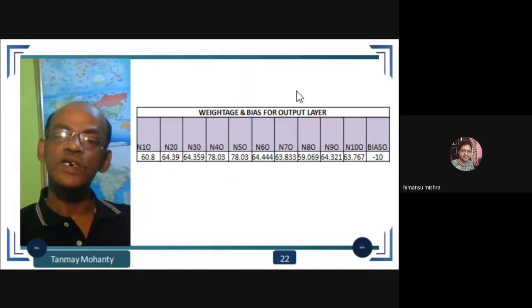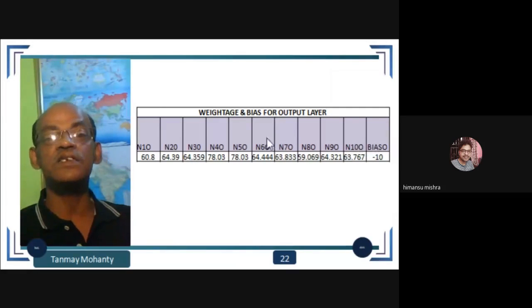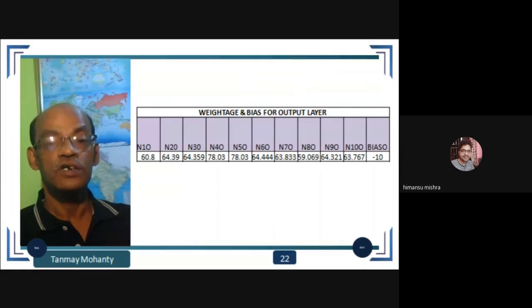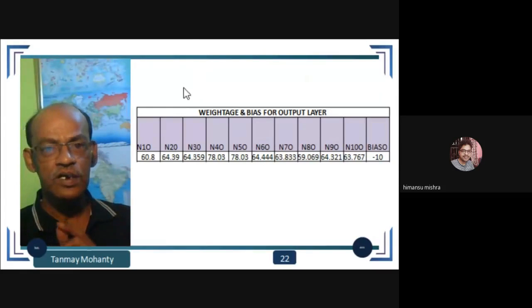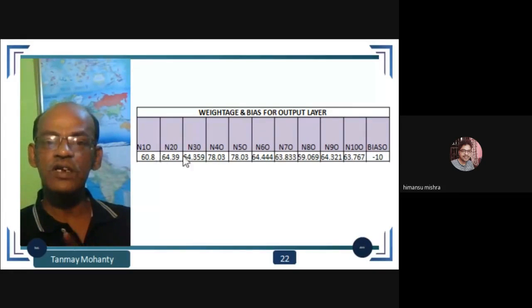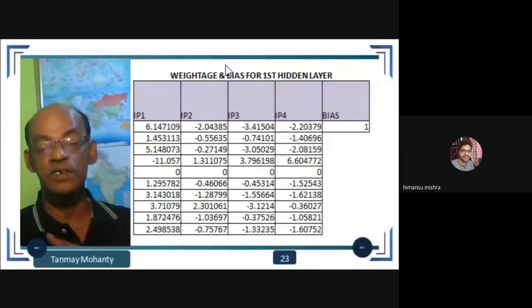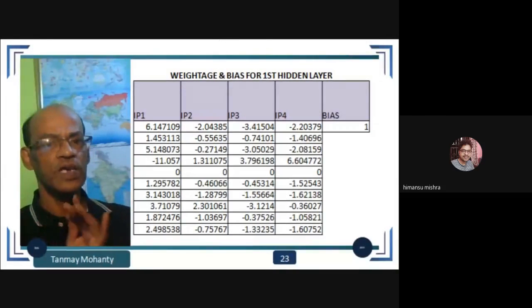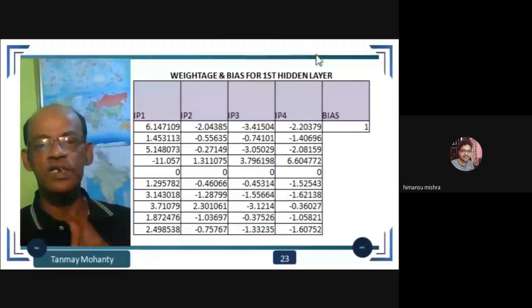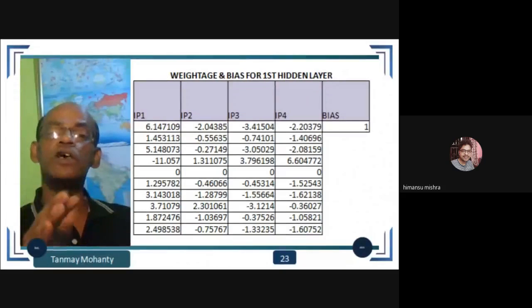So once we do that, the solver will also return for what weightage this MSE is minimum. Remember in the solver what we did? We changed the weightages. By changing weight, we got the minimum mean square error. So once you do the solver calculation, you shall also get the weightage for the hidden layer, output layer, first hidden layer, second hidden layer, whatever. We allow the cells to change value, we can get the different weightage for this. This is the beauty of that Excel file.